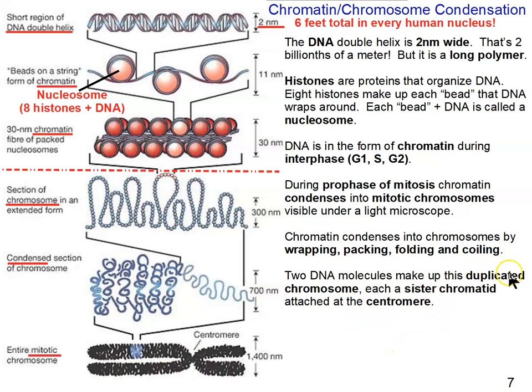So as I pointed out on the previous slide, what we end up with here is a mitotic chromosome that is duplicated, made up of 2 DNA molecules. So that's how you know this is a duplicated chromosome. Each DNA molecule is a sister chromatid, and it's attached at the centromere. So these are sister chromatids. And remember, when the cell's undergoing mitosis, nuclear division, these sister chromatids are going to separate. Once they separate, then we refer to them as unduplicated chromosomes. So just to finish up here, there's the centromere, and what we have at the end is a duplicated mitotic chromosome.